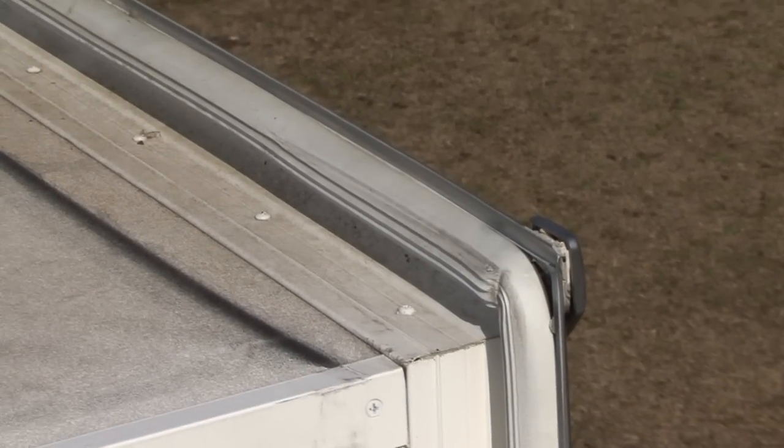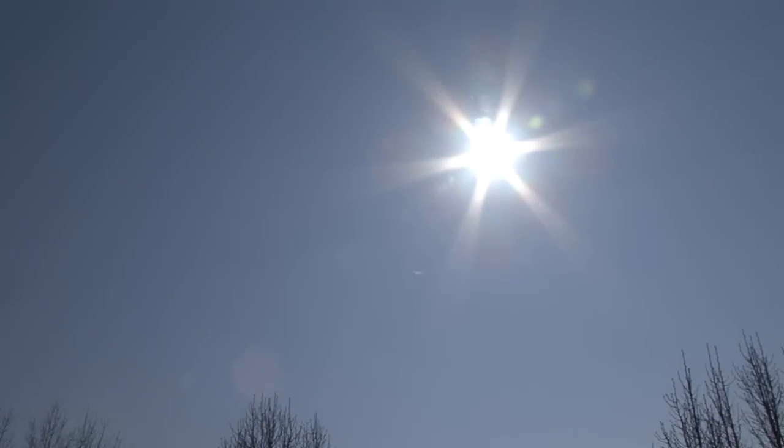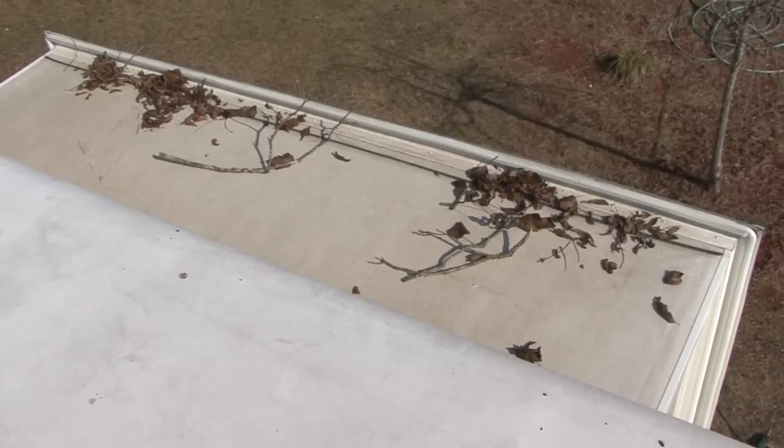Let me show you what I'm talking about. Without a slide topper, the seals and gaskets are directly exposed to the elements. Sun, UV rays, oxidation, tree limbs, sap and dirt, and debris all contribute to the seals and gaskets dry rotting and not sealing properly. When the slide out doesn't seal properly, the possibility of moisture or water damage to the interior of the RV increases dramatically.